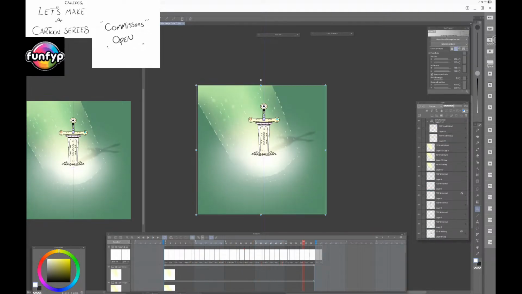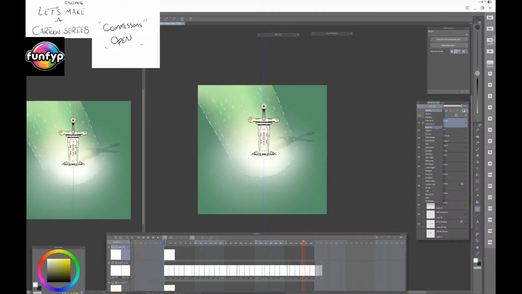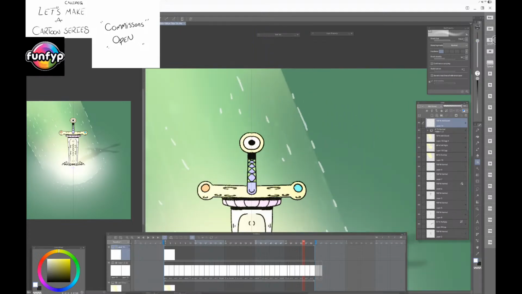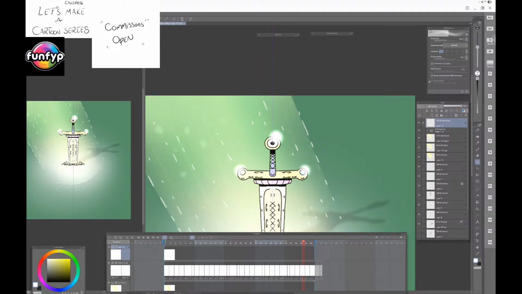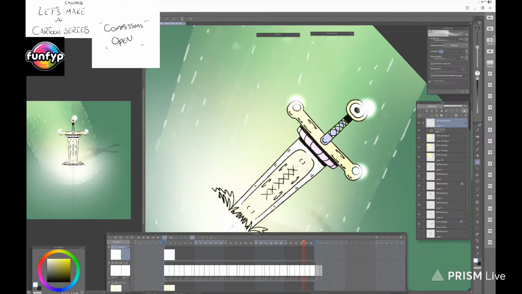And I think just right over the top here, I'd like to add a highlight on the sword. Something like that, and then we'll have it move around, like up and down.